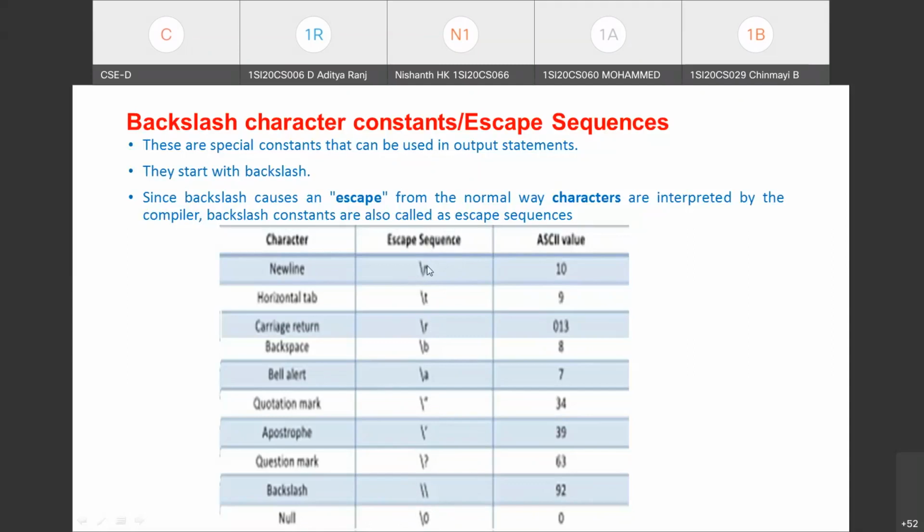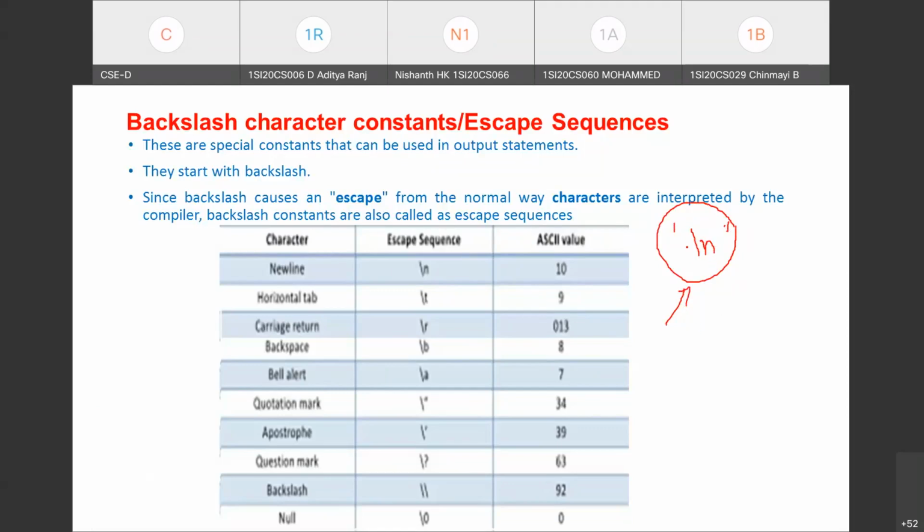Backslash and n together are called a single character constant. As I already showed in that example, to find the ASCII value of this new line character, you know how I represented it? It is within a pair of single quotes. I used backslash n, right? See how we represent a single character constant: backslash n within a pair of single quotes. So remember, backslash and n are not treated as two different characters. It is treated as a single character constant in C. This is a special single character constant supported to bring the cursor to the beginning of the new line.